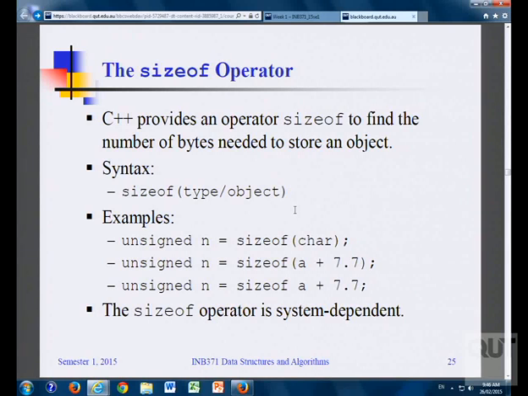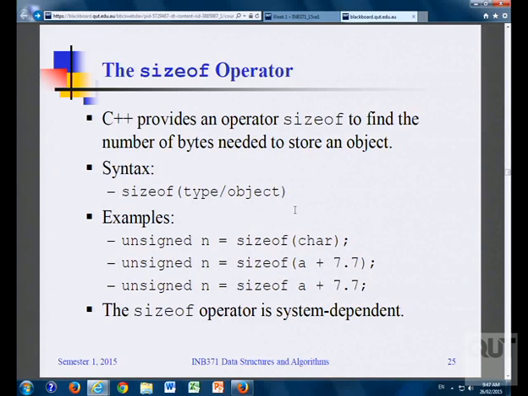So this is the one you can use to get the size of the data type, so you know how many bytes you want to get from the operating system during runtime. Anyway, this is the syntax. The sizeof is not a function, it's an operator. It can take one operand, which is either a data type, an object, or a value.